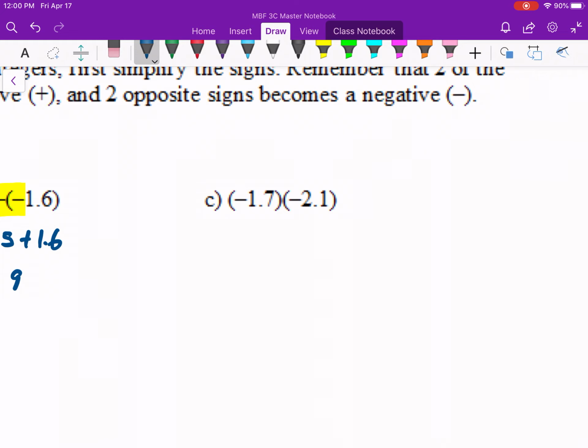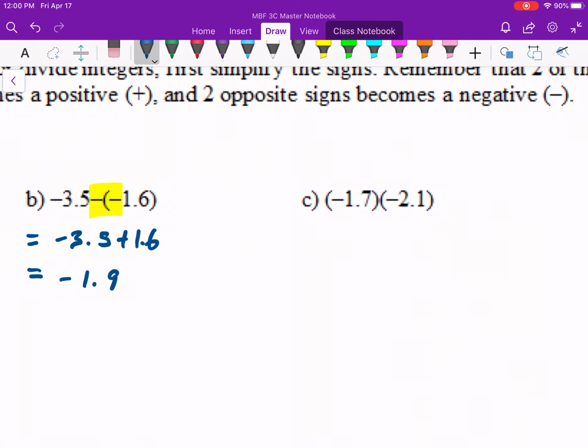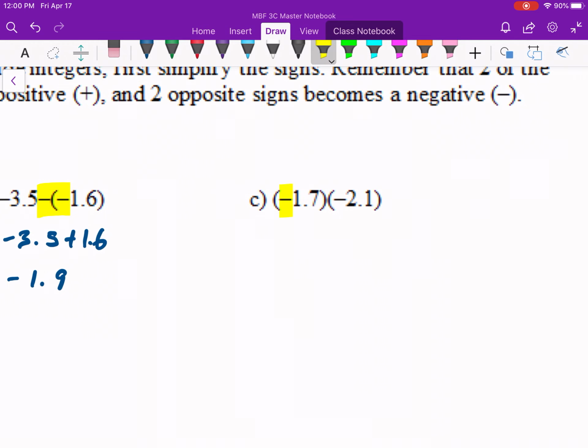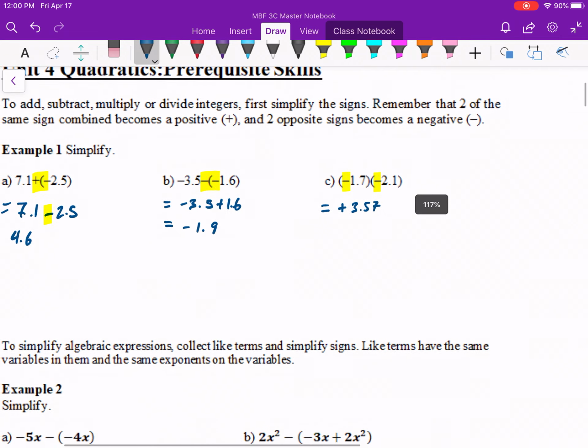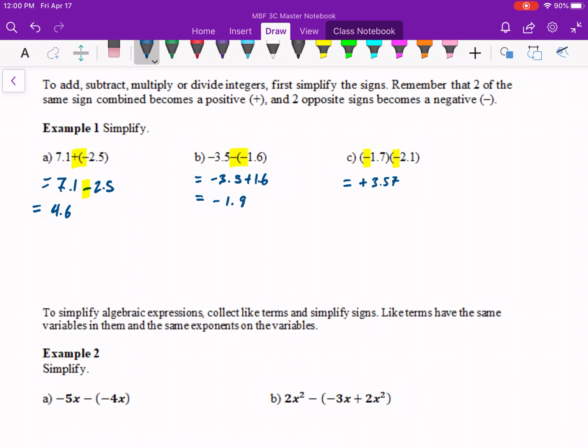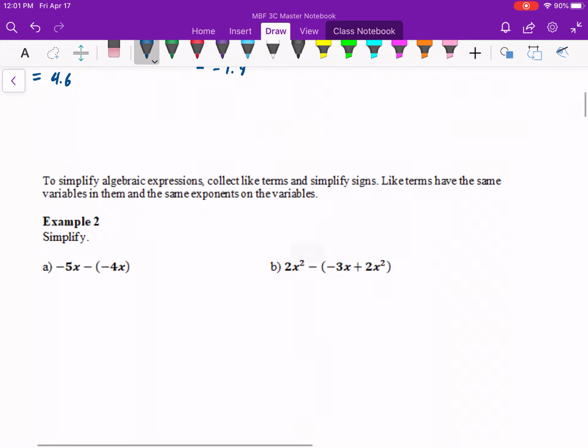When I'm multiplying them, the two signs aren't beside each other like they were in A or B, but I'm looking at the numbers in front of the numbers that I'm multiplying together. So in this case, these are the signs I'm combining. So this is a slightly different place you look for them when you're multiplying. But two of the same sign, again, becomes positive, so it becomes a plus sign, and then 1.7 times 2.1 is 3.57. So basically what you need to remember is if you have two of the same signs, whether you're adding, subtracting, multiplying or dividing, two of the same signs, whether they're both positive or both negative, comes out positive. If you've got one of each, one negative, one positive, they always combine to come out negative.